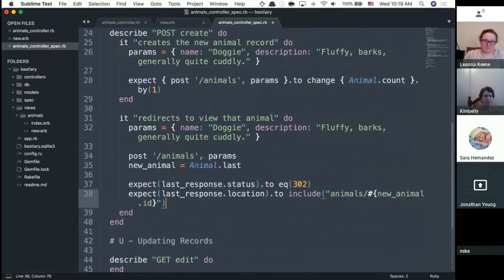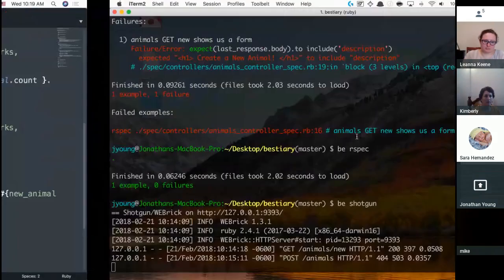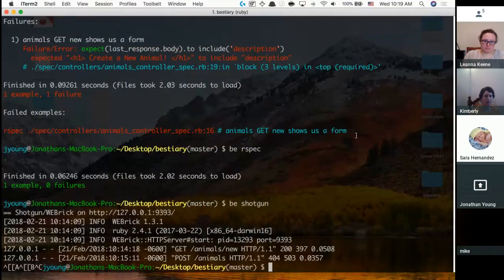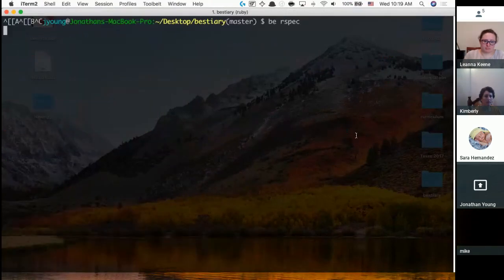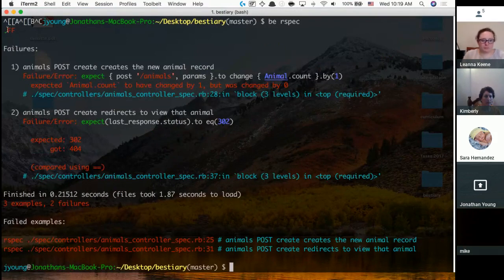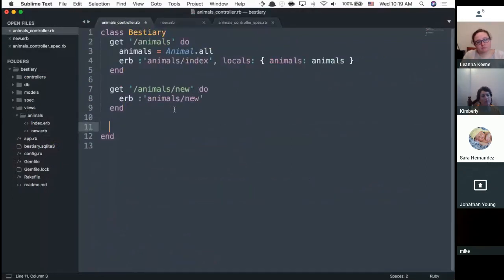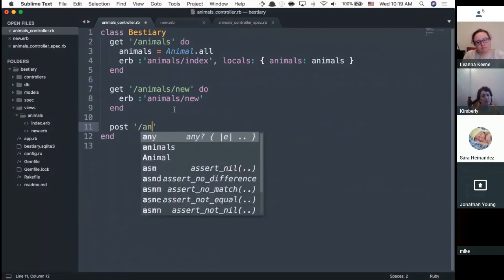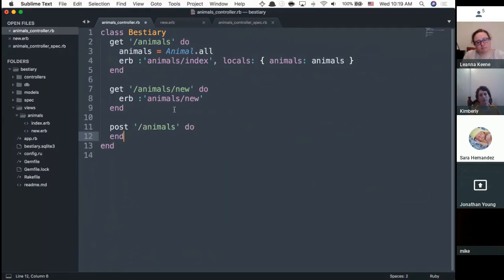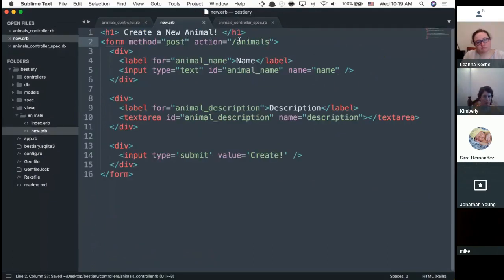So yeah, we wrote these tests here. Let's run the tests and see everything blow up. All right, so I have one test passing, that's that green dot right here, and then 2 Fs for 2 failing tests. That's what we expect, red, green, and then refactor. So I'm going to create a route called post to /animals. That's what we've got right here. It's a post to /animals.